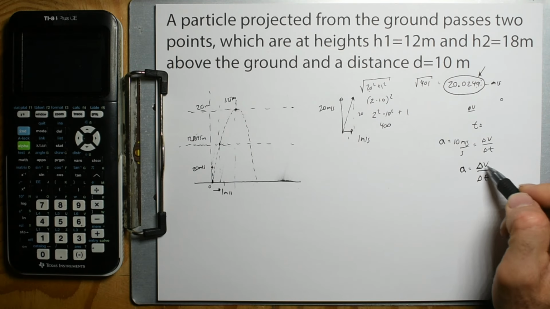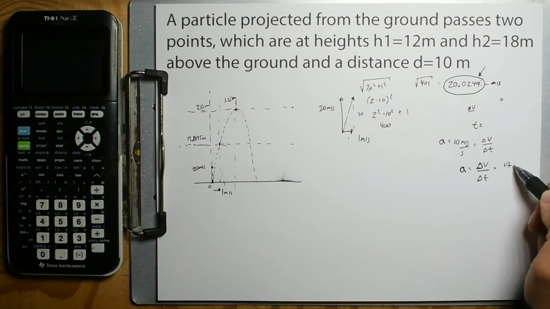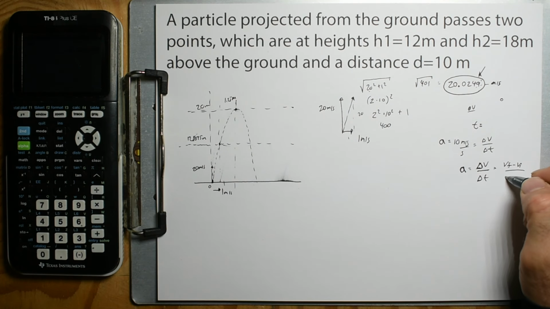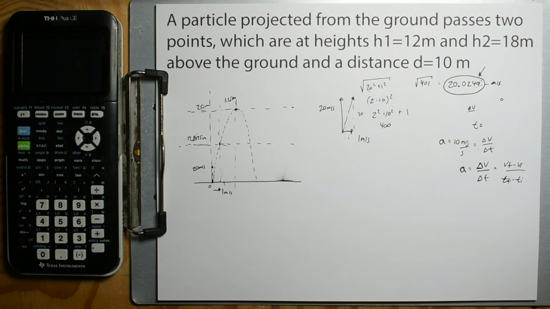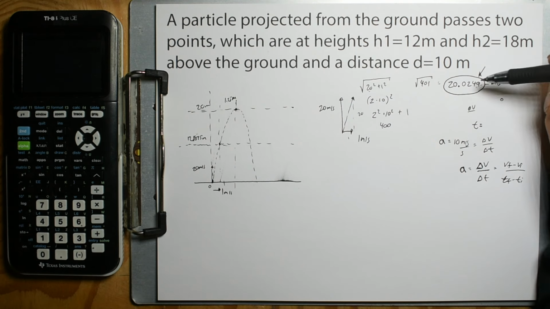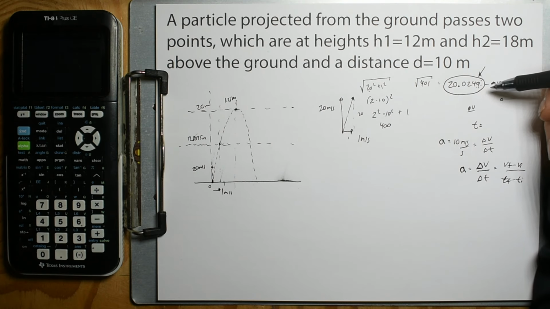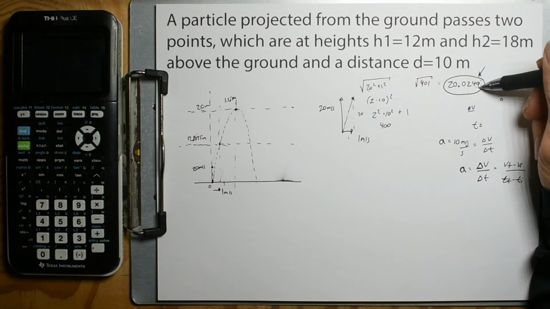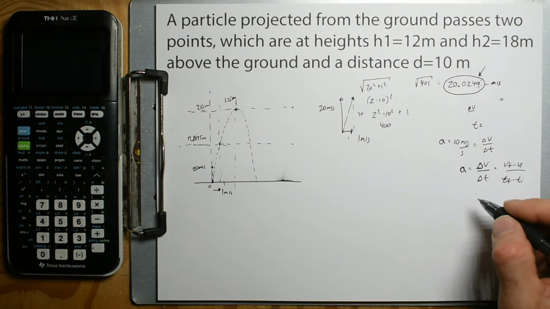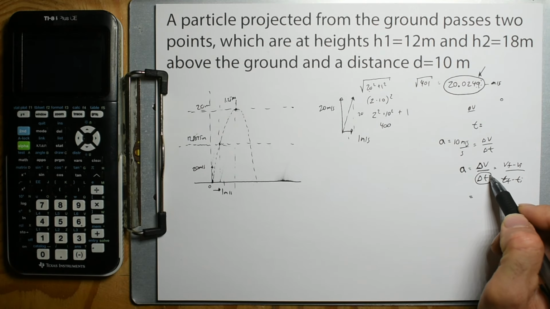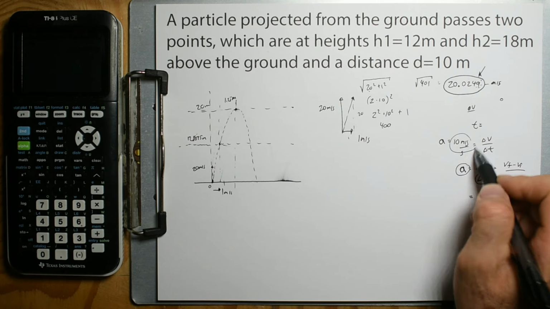average, any velocity components, velocity final minus velocity initial. Just making sure I have the times on them, time final minus time initial. And so I know that this is going to change in velocity from 20 point whatever to 0, and maybe I don't know the change in time on that. But I do know the acceleration is going to be 10.